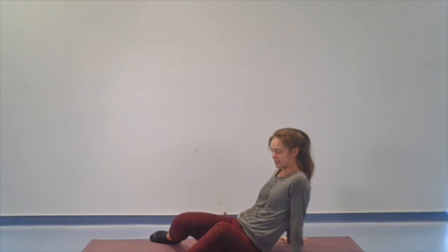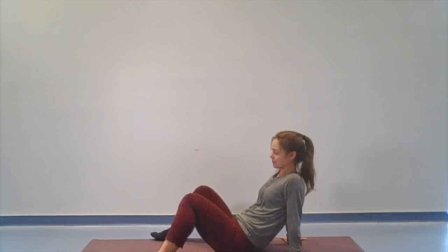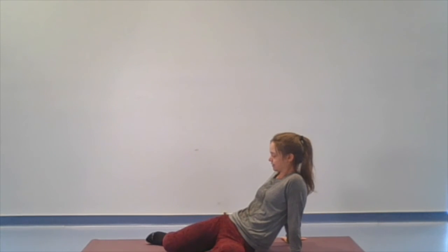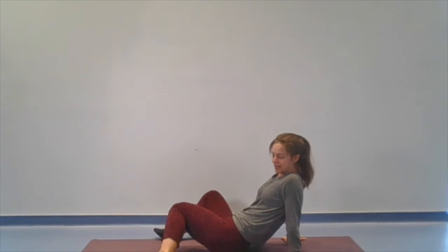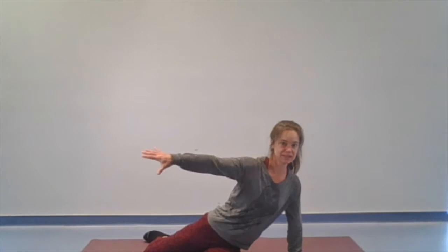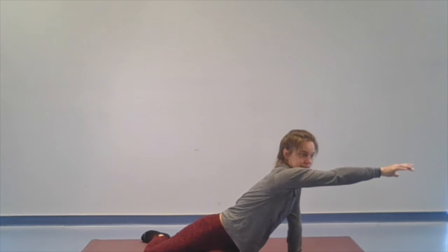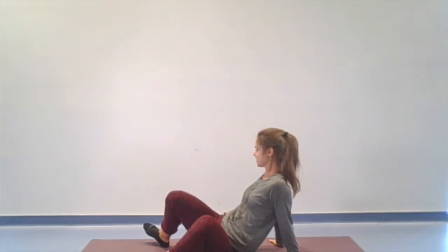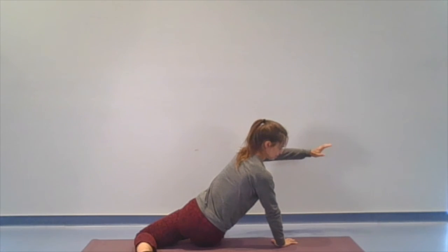So knees are going to fall to one side and then the other, just like we did from reclined at the start of the practice. Let's add our familiar twist. So if the knees are falling to the right, we're sweeping that left arm around behind, a little extra reach here. And slowly back to the other side. Knees fall to the left. We'll sweep the right arm around. And reach.